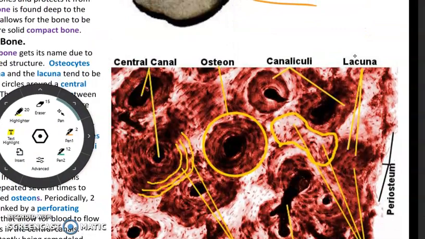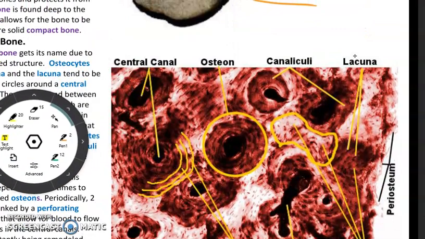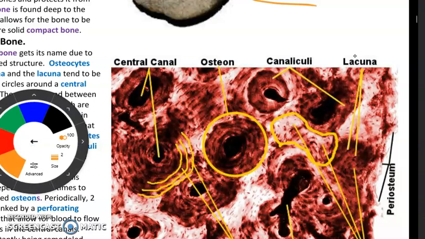So this is one view of the compact bone. And we're going to see these repeated structures called osteons in it. That is an osteon right there. Now, the space in between is called an interstitial lamina. It is the remains of a previous osteon. So the osteons all have a central canal. And you have osteocytes in lacunae wrapping around them.